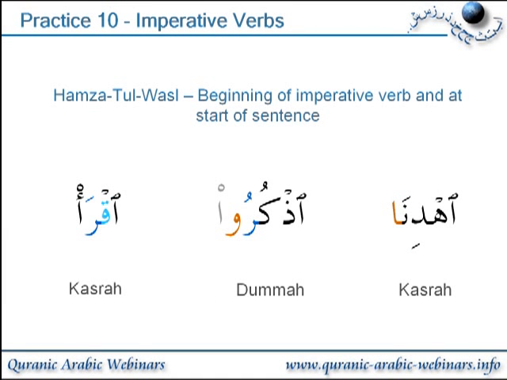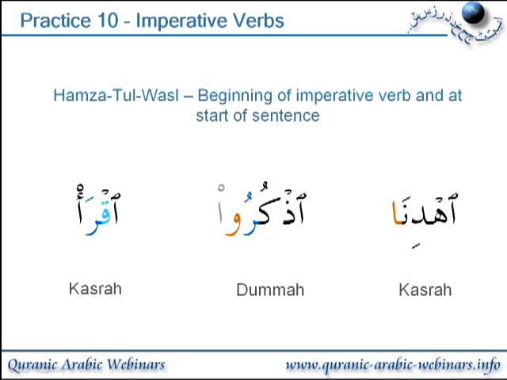Now a quick reminder of imperative verbs. So these are one of the more tricky ones to go through, and the basic rule again is if you have an imperative verb which begins with the Hamzatul wasl, the next letter will be sakin, and you look at whatever the sound is on the next letter. So if it has a kasra or a fatha, then the Hamzatul wasl is read as if it has a kasra. If the letter after the letter which is sakin has a dhamma, then the Hamzatul wasl is also read as if it's a dhamma.